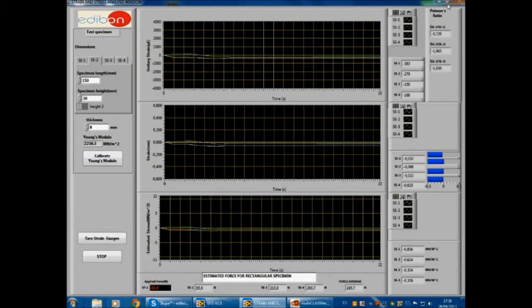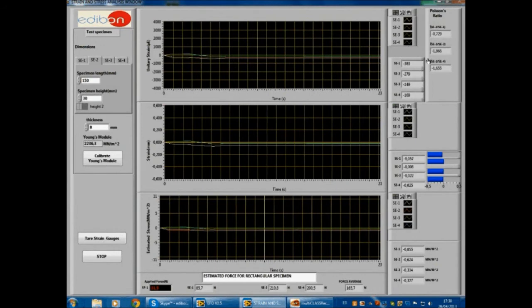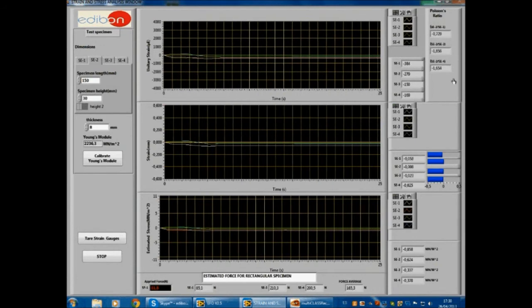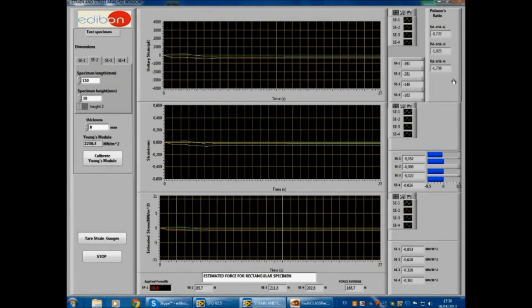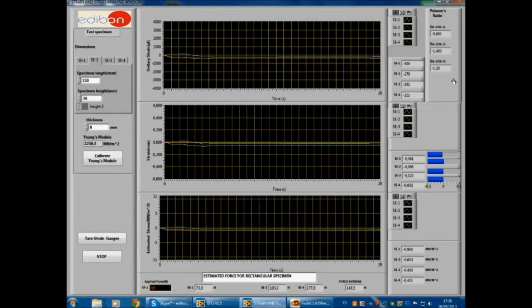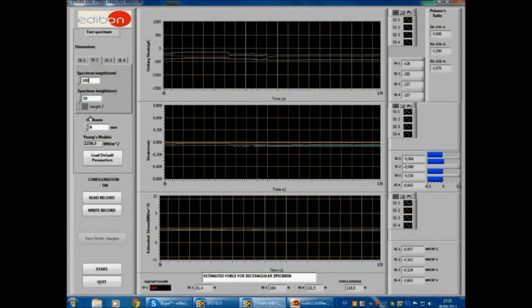Let's go back and explain the items in the user interface. In the upper right corner, each of the three parallel strain gauges is compared to the perpendicular strain gauge to determine the Poisson's ratio of each of the three gauges. Based on the physical dimensions of the specimen, the configuration can be changed. Pushing the button loads default parameters. The user can select any of the four tabs to change the values at each strain gauge. This accommodates for irregularly shaped test specimens.